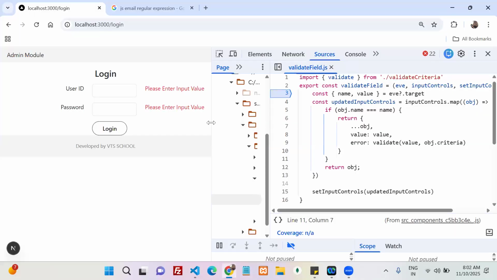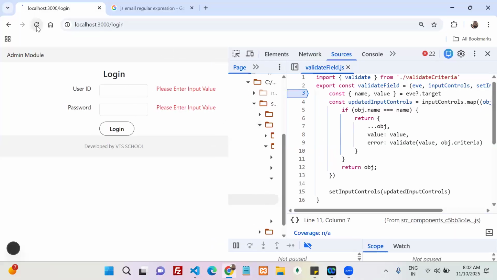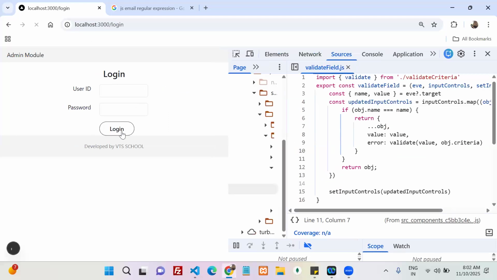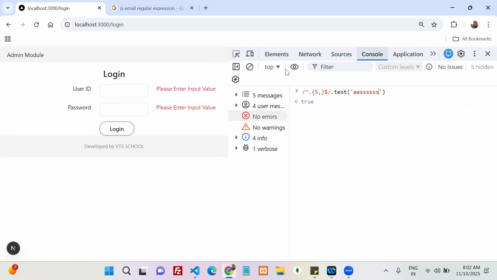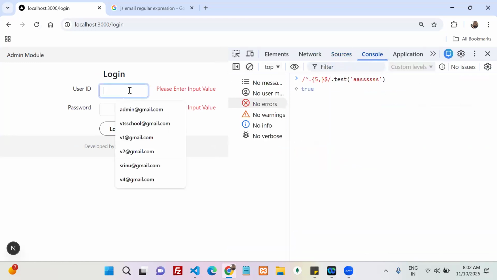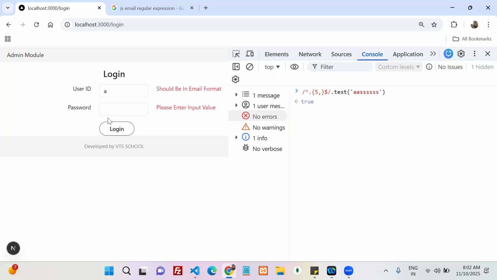Now see, if I refresh the page and click on login, there is no request, nothing is going. Now here, see, the request is not going. Should be in the email format. Still it's not a valid one.